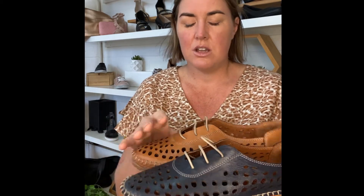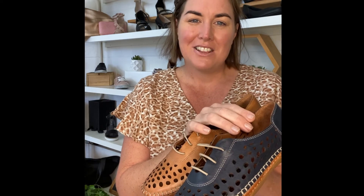I'll be wearing them on a 44-degree day here in Morumbah without any sock — that's what's great about this shoe. You're going to be able to wear it without a sock through summer, still giving you that closed-in look and comfort. I actually really struggle to wear open shoes now; I need to be in a closed-in shoe, so this would be a great one for that. I hope you love it, Truly! Let me know in the comments — I feel like I'm doing these videos and no one's watching. If you're loving the videos, or love this shoe or don't, let us know because it helps us know what to buy for you moving forward.